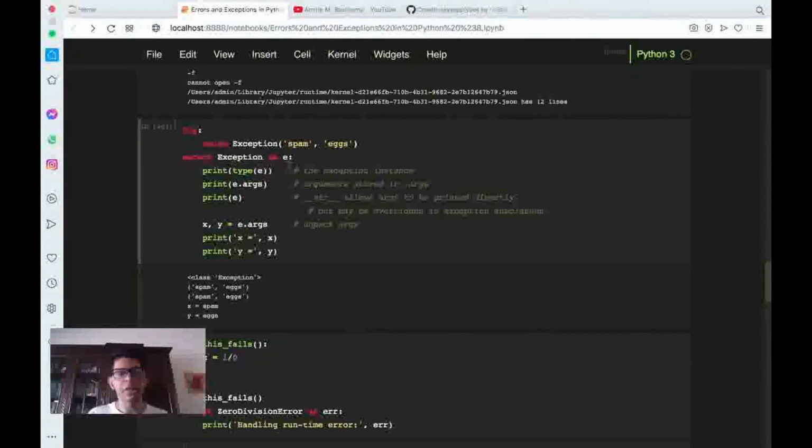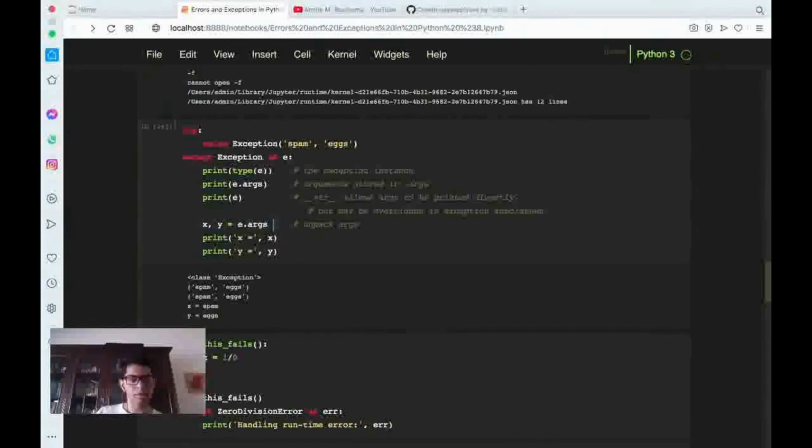What is the type of e? e is like for exception. So here we have an exception instance with class. We will get to know about it. We have the arguments of e. Those arguments we give in here, we can retrieve them by .args. Next, if we want to print e, it's like the str. We'll get to also see this str representation. Normally, classes have this str representation. I didn't include it in the next chapter, but I will include it in a more advanced one for sure.